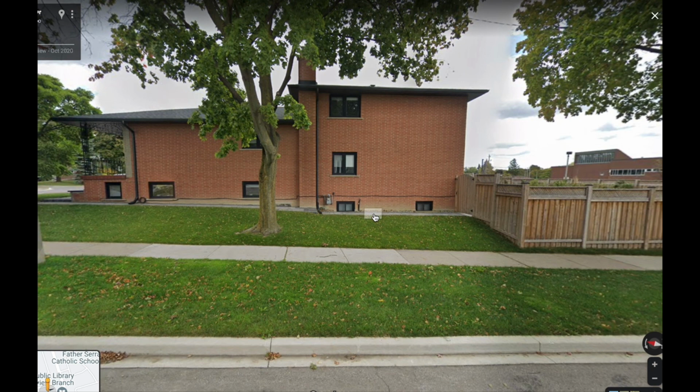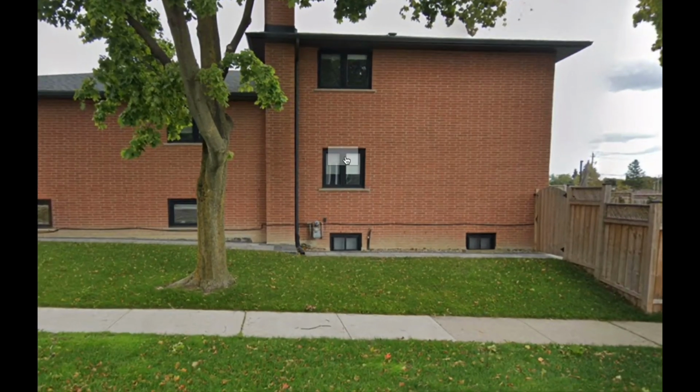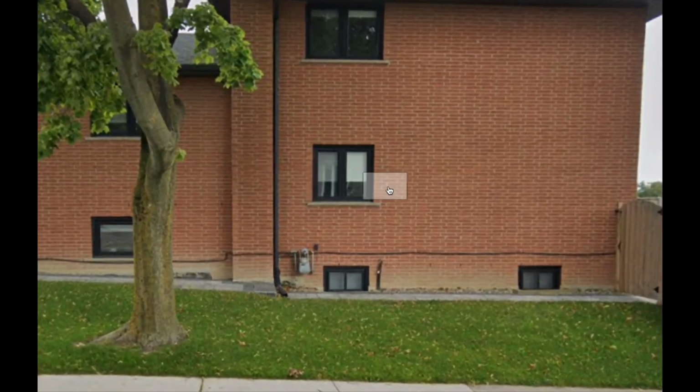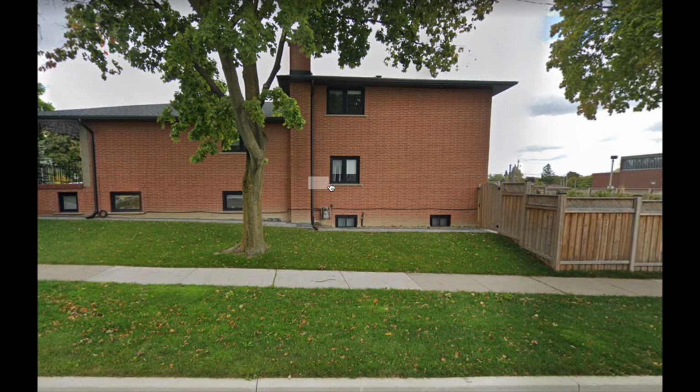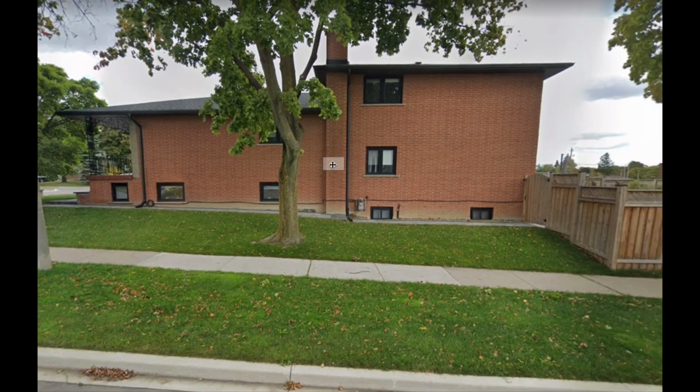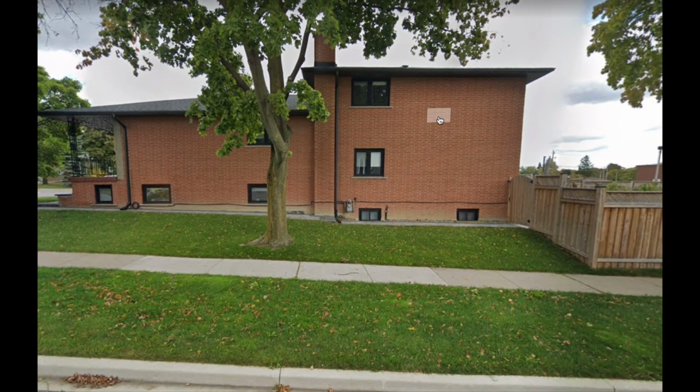Those 30 window panes that we came up with, it was a whole different story. And you see these windows here? These are actually new windows. This is looking at Street View 2022. I was doing this around 10, 12 years ago, as I've said, and they were all cheap old sliders. I think it actually came out to about 70 window panes.